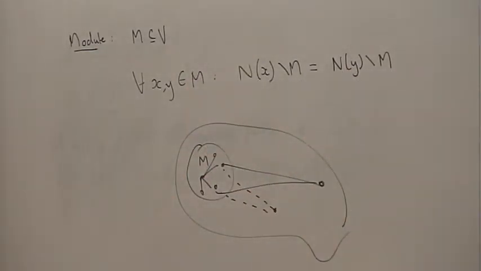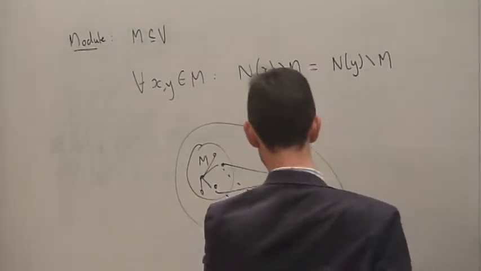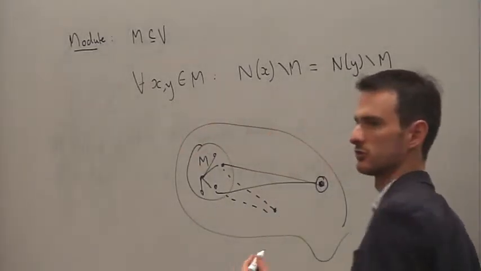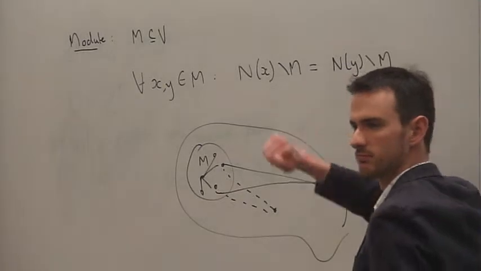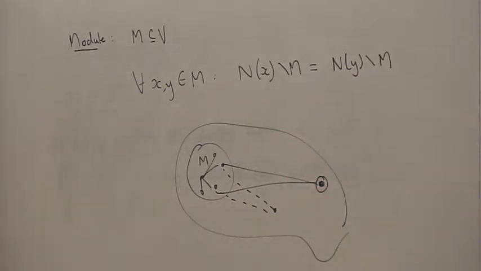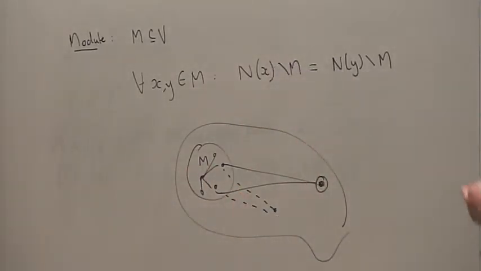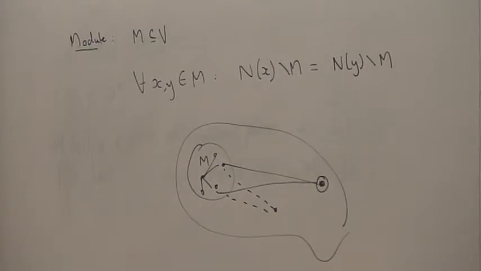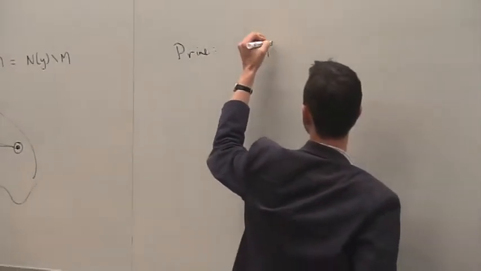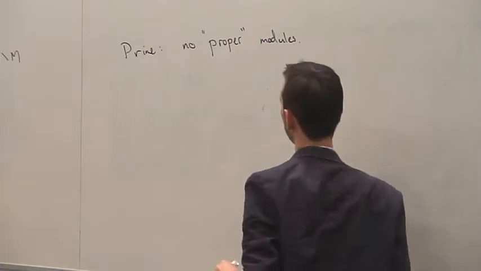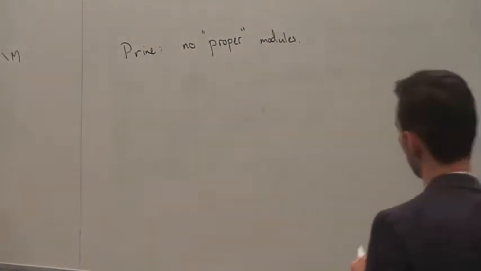Okay. So you can see that every single vertex on its own is going to be a module. It's always got the same neighborhood as itself. And indeed, if I take the whole graph, that's also going to be a module because there's nothing outside. Now, the graphs which have only these singletons and the whole graph as their modules, so they don't have any proper modules in the middle, are called, well, I'm going to call them prime graphs here. So these have no proper, for some value of proper, modules.